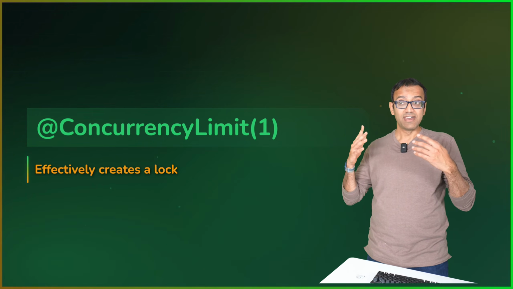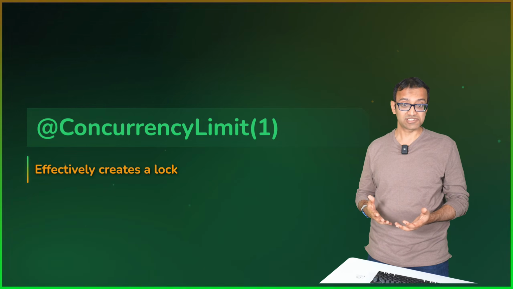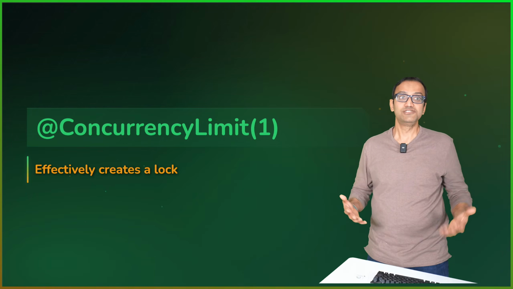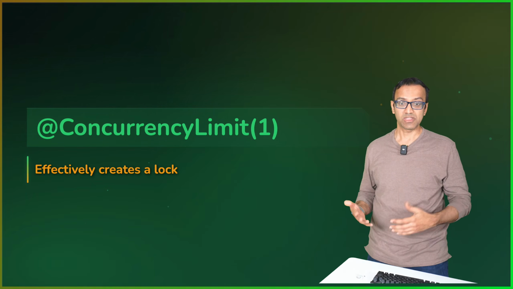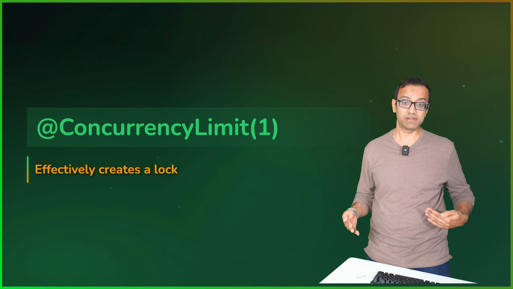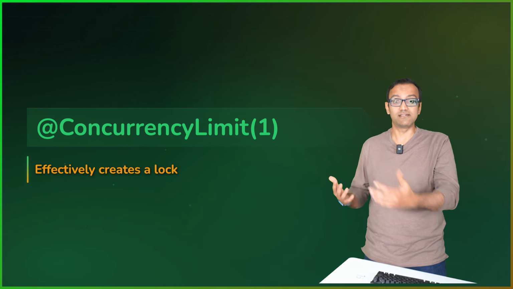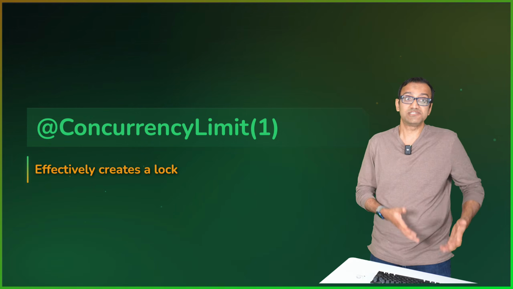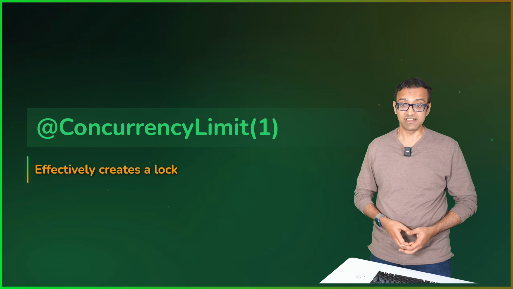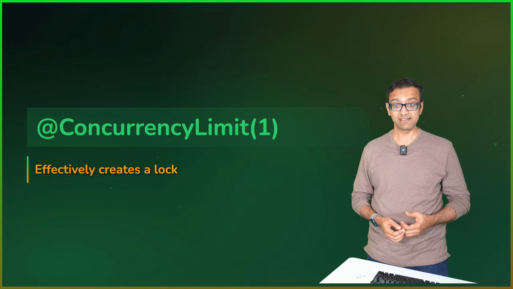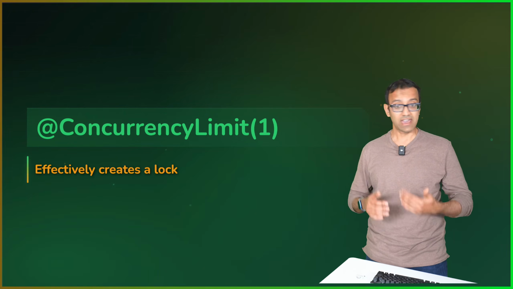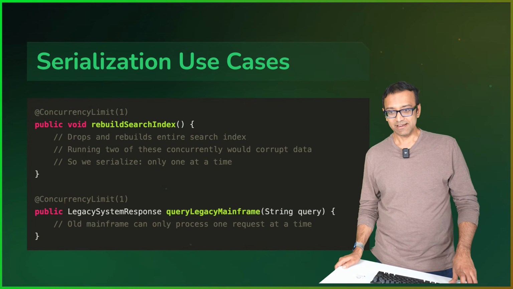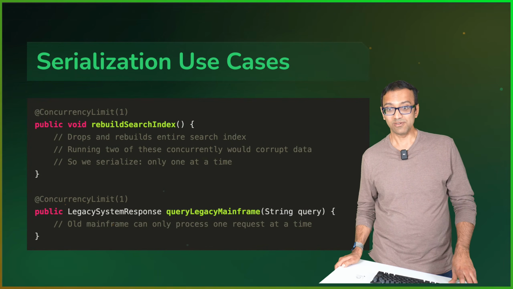Now, if I have a non-concurrent data structure, you have race conditions and all that. So you assume that when you have a Spring service like this, it is going to get called with multiple threads. That's the reason why you don't have instance variables and all that, because you end up with race conditions. Now imagine you have a service which has a race condition. You can do this, right? Concurrency limit of 1, you have a lock. Everything happens serially. Even though you can, I would not recommend it. This is one way you can do it though.